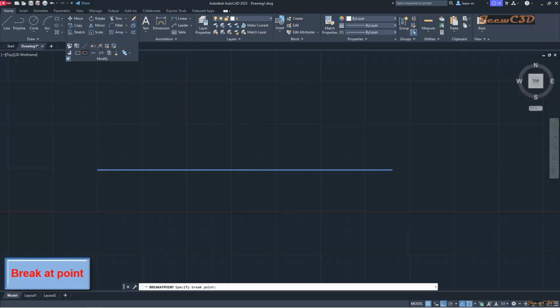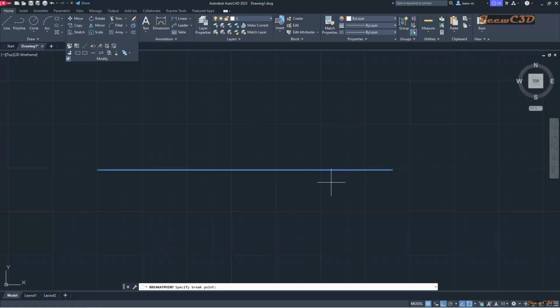I will select anywhere on this line. To select any point on this line, you have to use the nearest snap option, otherwise it is only snapping to the end point, center point and the other end point.